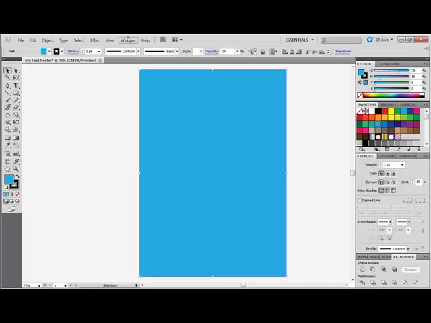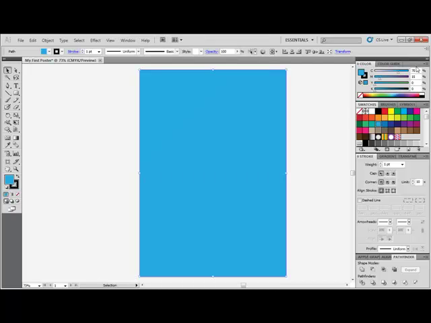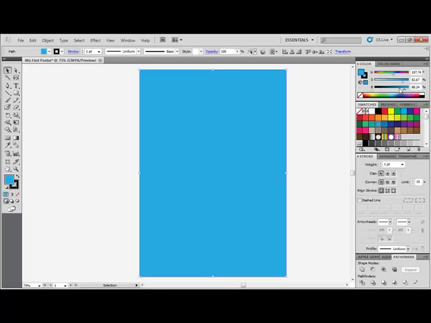If you don't see the color panel, you click on window up here and then go to color and it will appear. So I want you to click on this little button on the top right, and it will open up this menu where you click on HSB. This changes the mode of color selection, and we'll be able to edit our color to make it more like what we want.